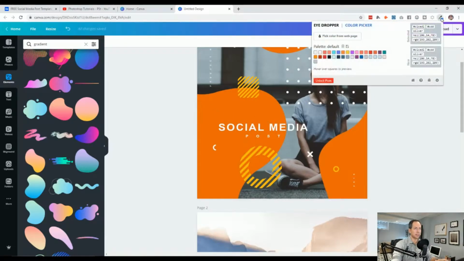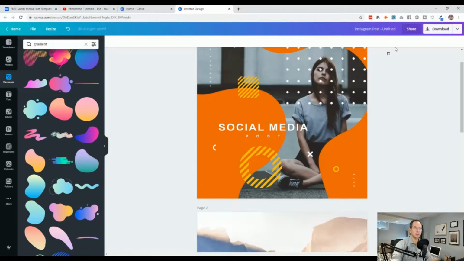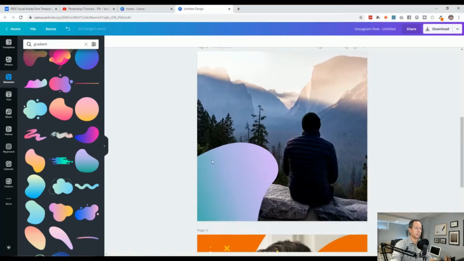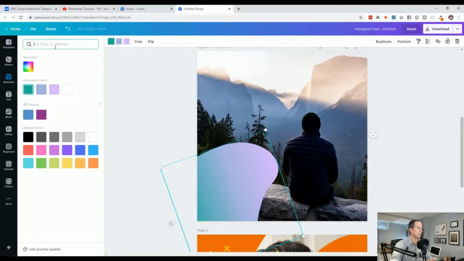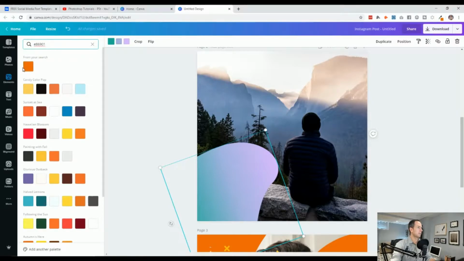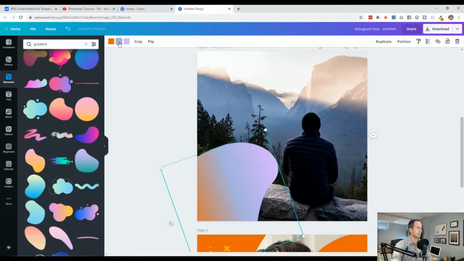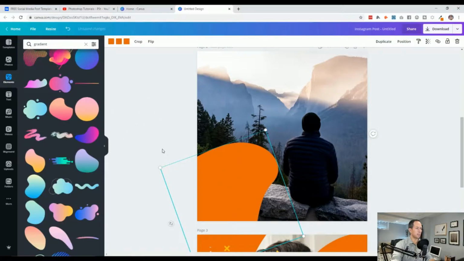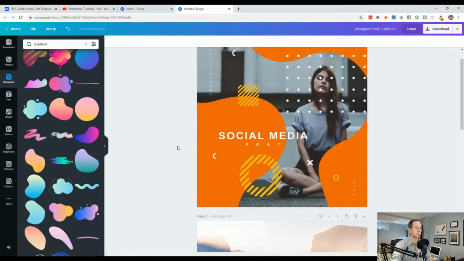So the tool I constantly reference is the eyedropper tool. If you are in Chrome, this is a free download for the Chrome extension. Amazingly useful. So I've clicked that. I'm going to grab this orange. Now, of course, you could do this with your own brand colors as opposed to sticking to this, but we're challenging ourselves to be close. So we just paste it right into the color, and there's 1, document colors, 2, 3. So we'll just choose all 3 of the green and make it the same orange. And we are off to a good start.